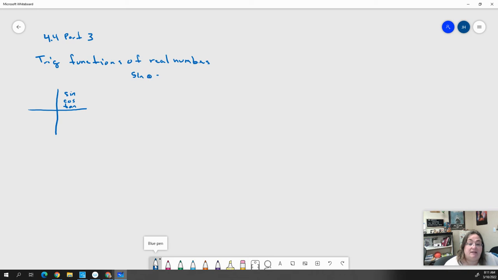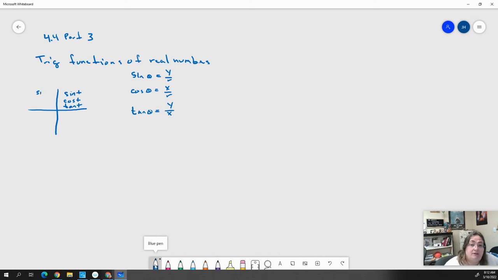Now, if we remember, sine of theta is equal to y over the radius, and the radius is always positive. So in this section, y is positive, so sine would be positive. We know that cosine of theta is equal to x over the radius, and in this section, x is also positive. And since tangent of theta is equal to y over x, tangent would be positive as well. And remember, we went over that, and I'm going to redo all of the quadrants just so you could see them as we do these problems.